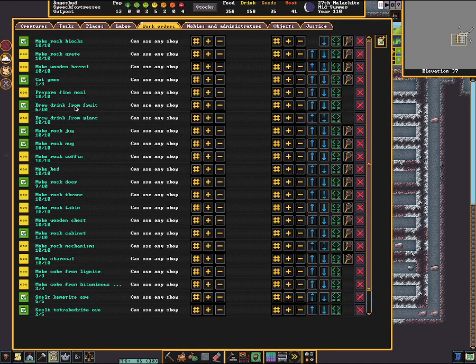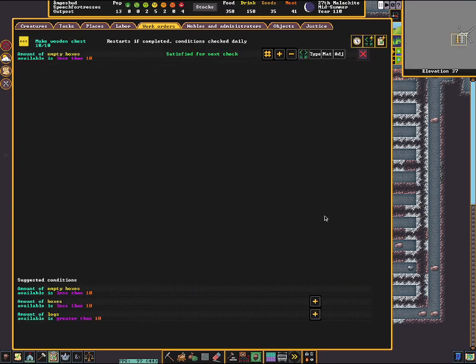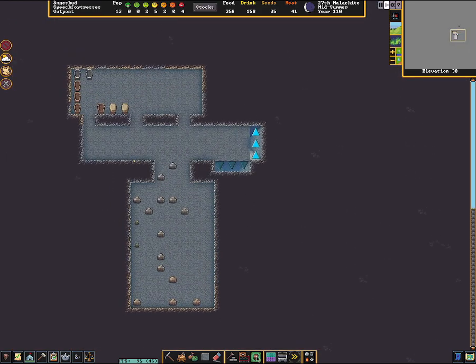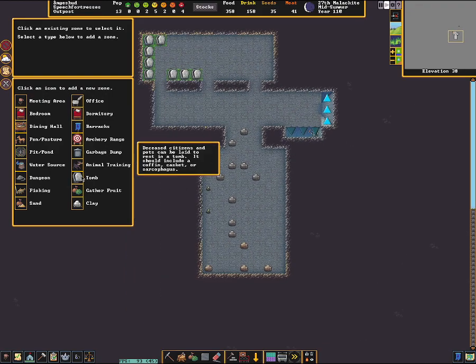What do I have those settings set at? Great wooden chest. Empty boxes. Alright, temple's done. Well, at least the start of a temple.